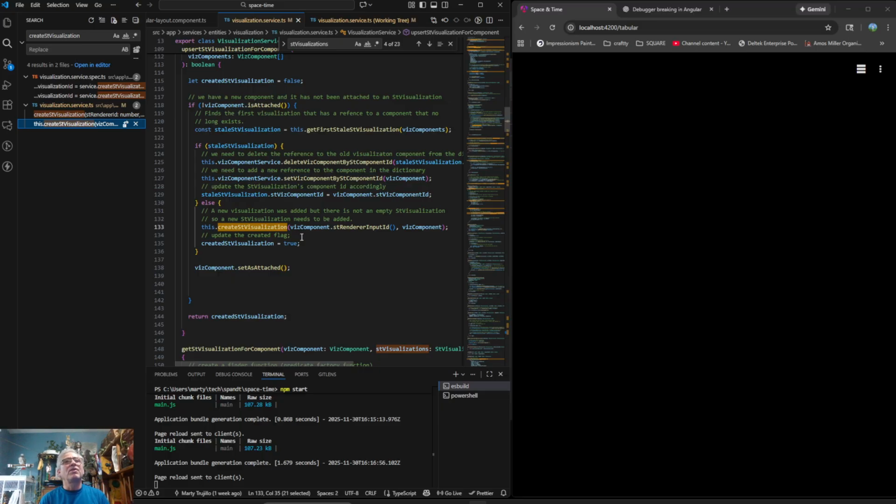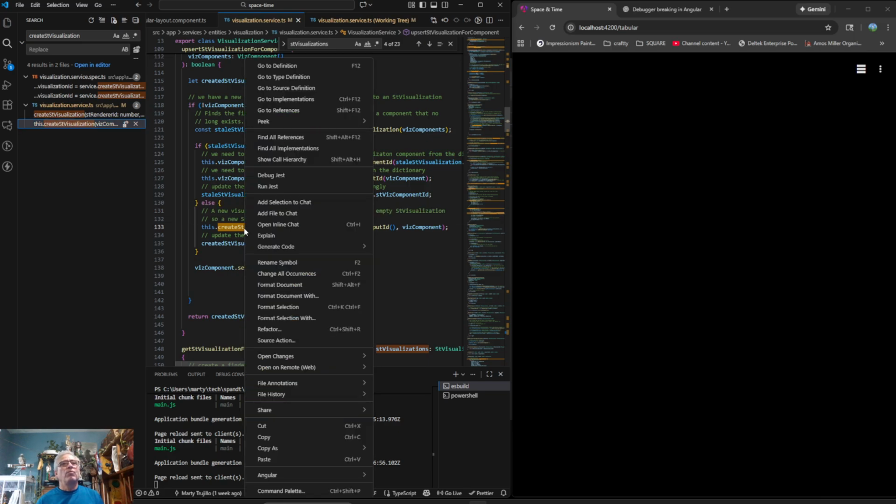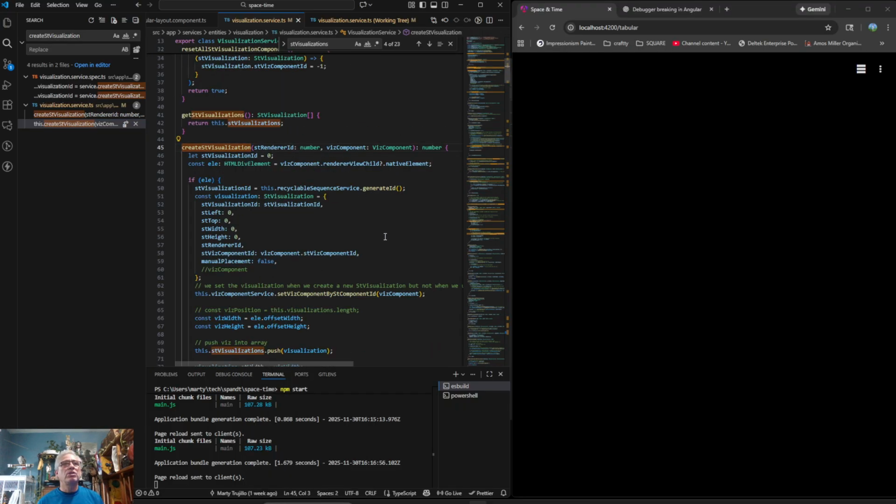Okay, so this is where we create our visualization. I got a couple of different things conflated. Go to implementation. Okay, so we are getting the renderer ID. We are generating a visualization ID.